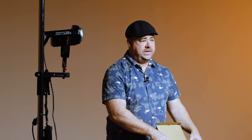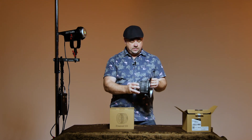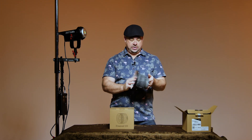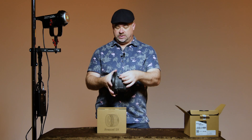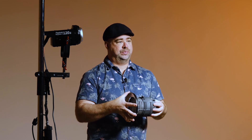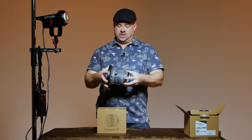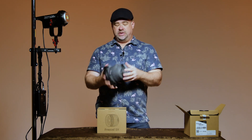First thing you'll notice is obviously there's a size difference, and there's also a weight difference between them. The original Fresnel didn't come with any case and it's fairly basic construction. It's a 12 to 42 degree spot-flood ratio. The way you change between flood and spot is just by this little dial on the side — loosen that off and then you can just push and pull it back and forth. Sometimes it got a little bit stuck and wasn't quite smooth, so that was a little bit of an issue.